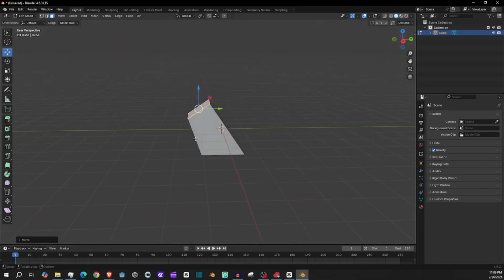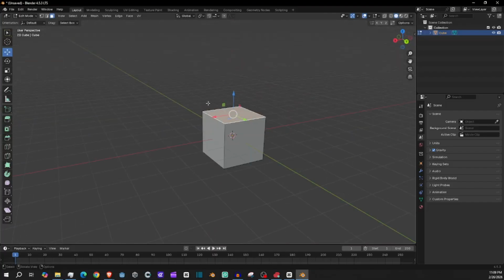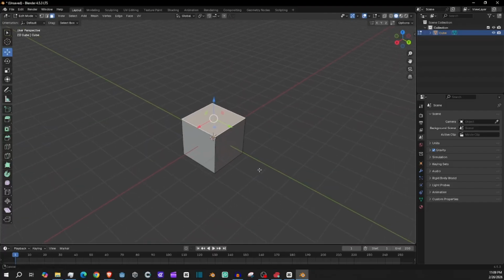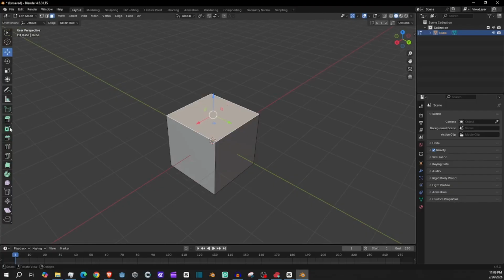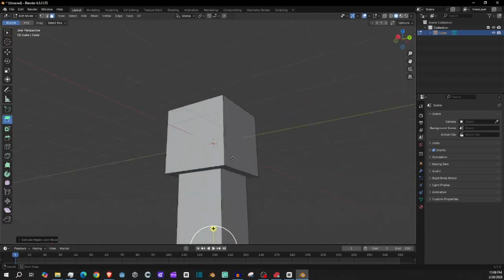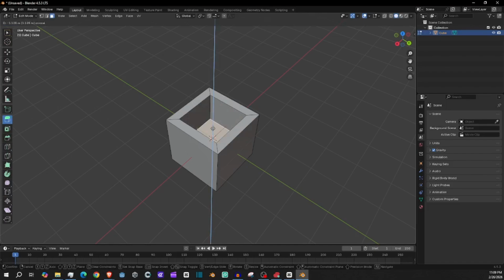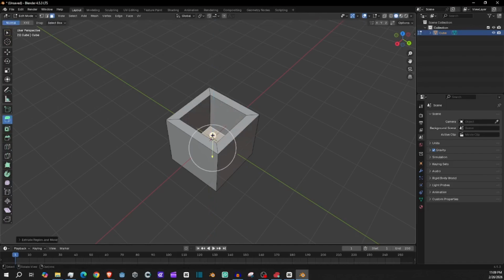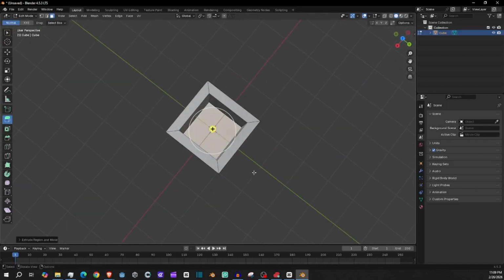Now, if you go further and add more tools down below, you can grab a face, and then if I wanted to change the shape of this to like a box that I could put things in, I could effectively grab this face on top and use the inset faces, which looks like a little square with a hole in it. You select that and you drag in a little bit, and it's going to create new faces from the outside. And then right above that, you have extrude. You can select that and grab this plus sign and push in. And if you push too far in, it'll come out the bottom. So you want to push down until you see roughly the bottom, but you don't want to go through the bottom. And that would create a box that you could put things in if you wanted.